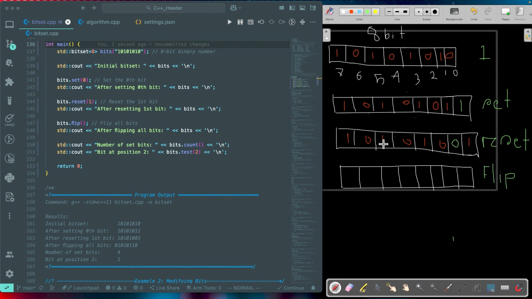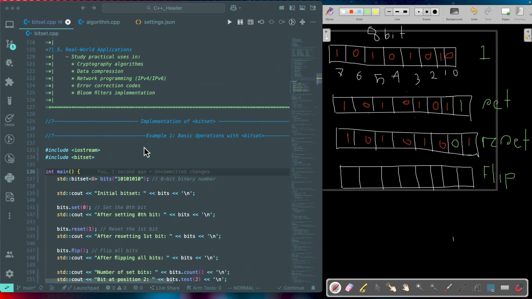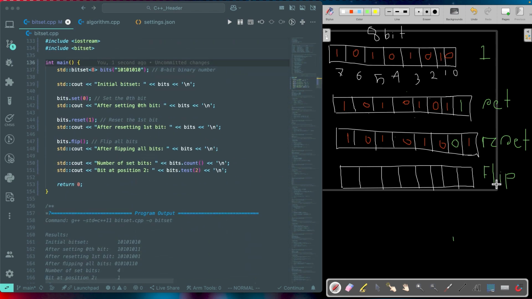In the flip operation, or flip function, when we call flip, we toggle all the bits. So 1 becomes 0 and 0 becomes 1, 1 equals 0, 0 equals 1, and 1 equals 0. This is our flip operation.